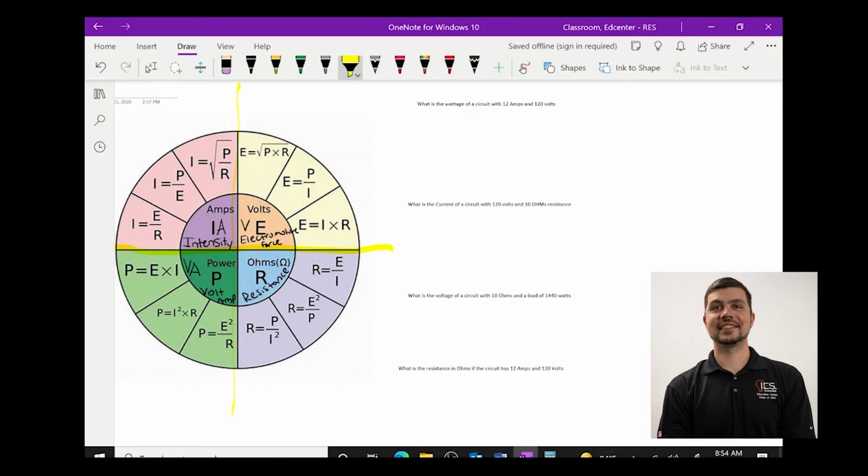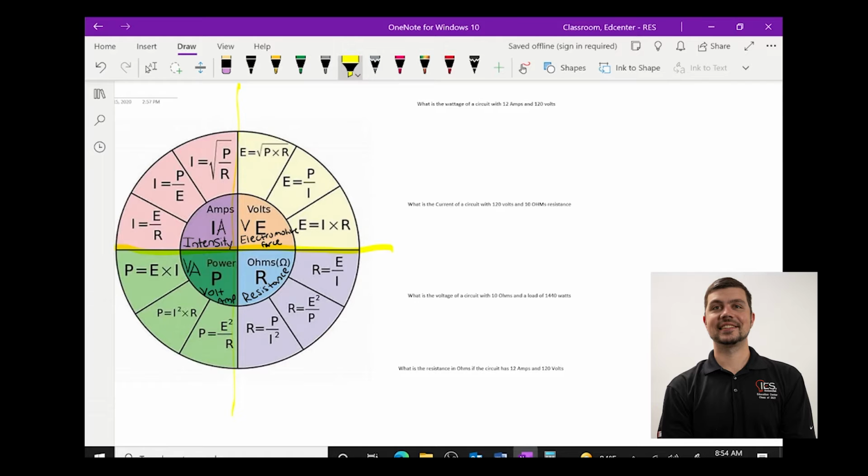Now there are many different versions of this Ohm's Law wheel. The 4 sections could be in any order, and they could even be called different things. No particular order. Let's talk about amps on the top left. Amps is usually written as I or A, sometimes written out as intensity. For what we're worrying about today, they're all going to be considered the same thing.